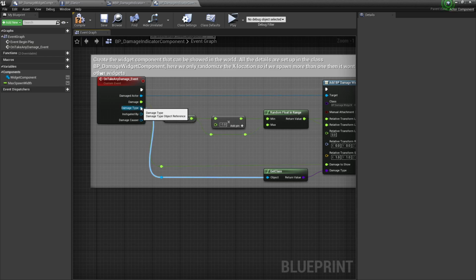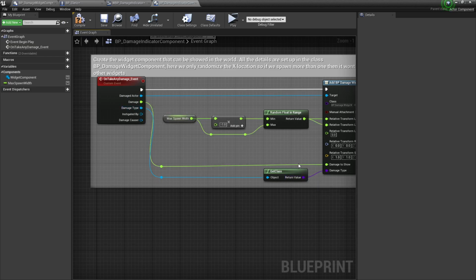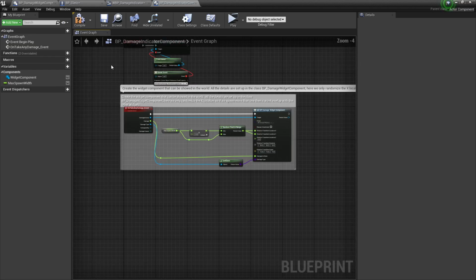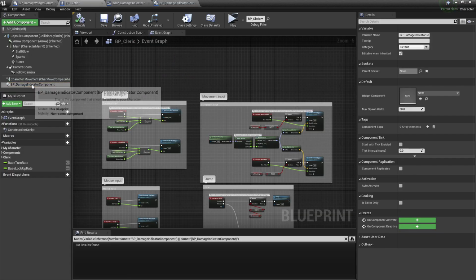As an object reference, I'm just getting the class so I can pass it around. Now, why this was done in such a maybe roundabout way is so it can be easily used by any other actor other than the cleric.